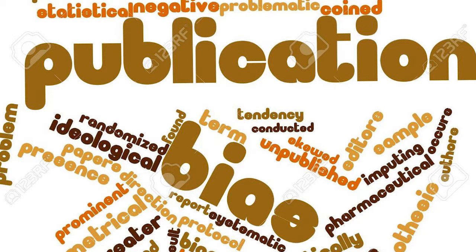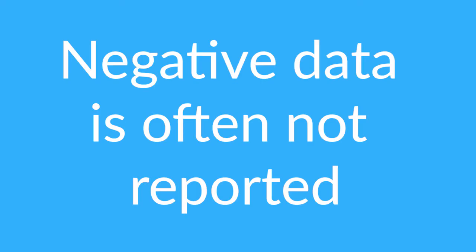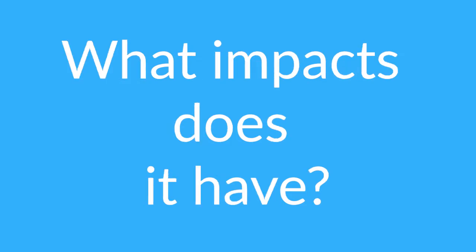Systematic reviews, like any review, are really biased towards published data. Negative data overall is not reported by authors, therefore you can't judge its impact, and this could have an effect on the systematic review. It was often difficult to assess whether the same model had been used in different reports.